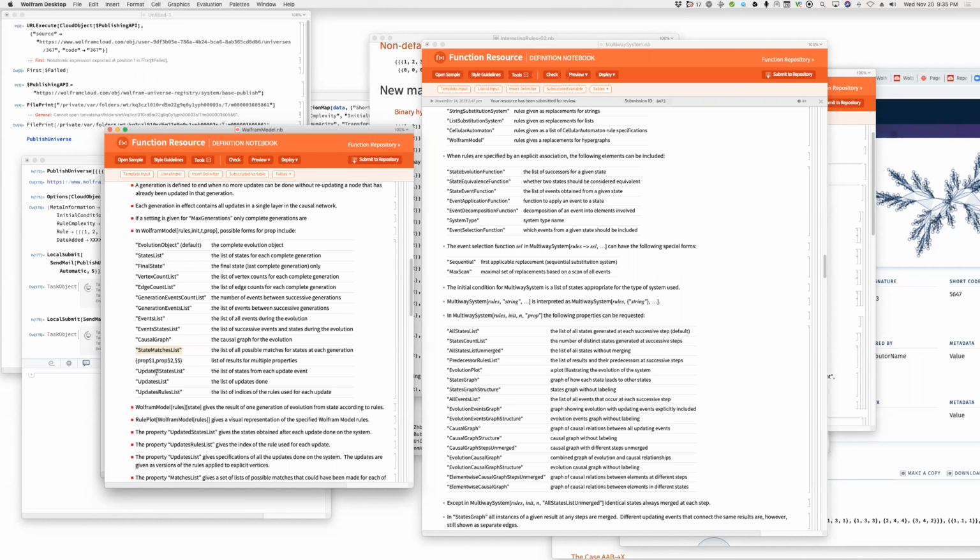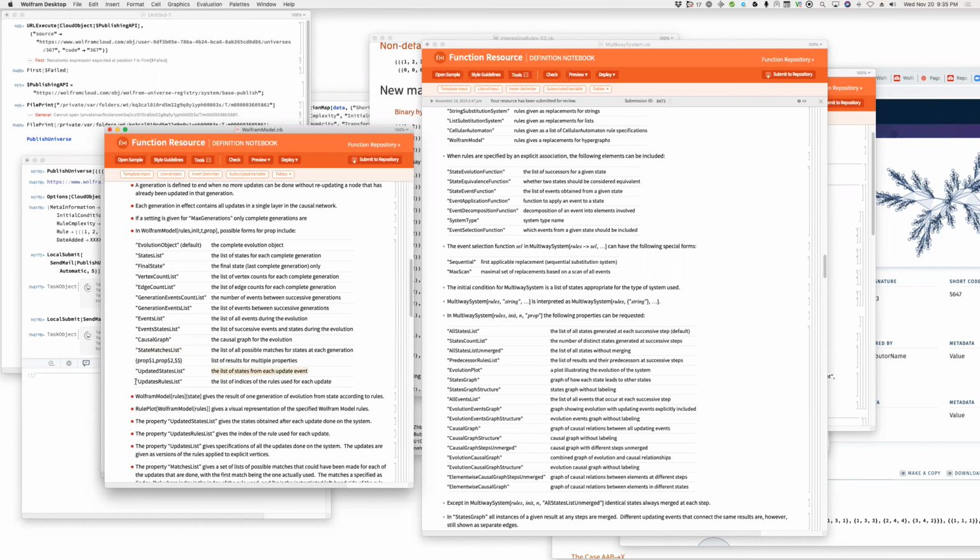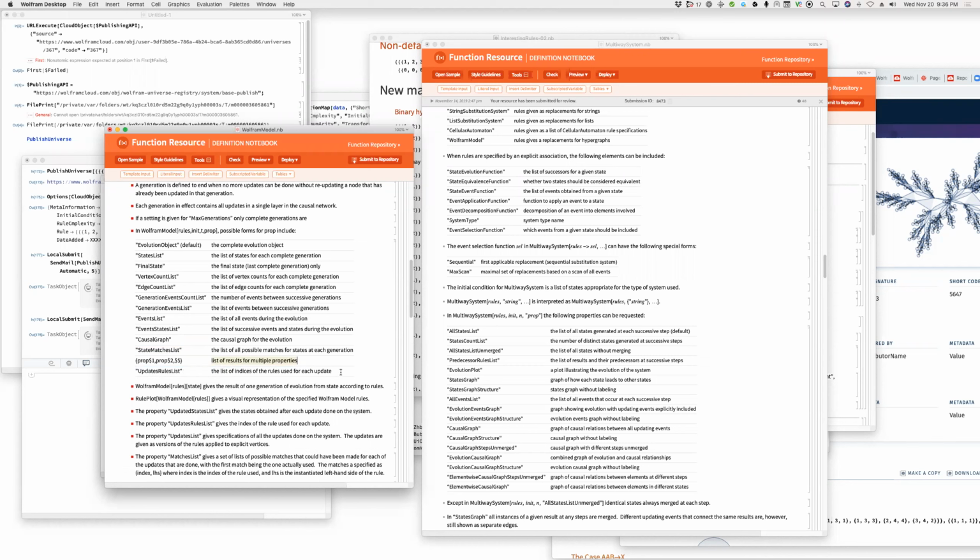Do we care about any? We might need to optimize it as well. Do we care about any of these? List of updates done as events list. List of states for each update event. We already have that. I'm not sure what that means. Well, we need just a list of... Yeah, we have events list. Okay. Right. Updates rules list.